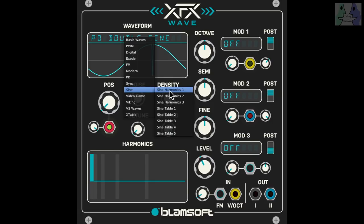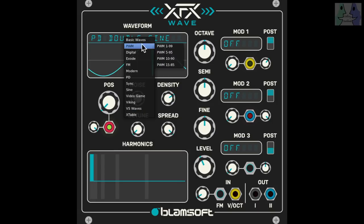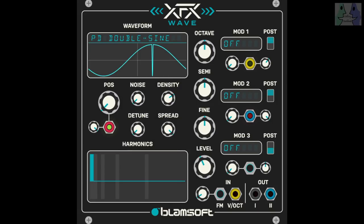Sine harmonics, sine tables, video game sounds, the wavetables from the Viking synth, the VS wavetables, all three of them, and a series of cross tables. And these X tables have got some really interesting effects and things built into them. A lot of wavetables to play with.